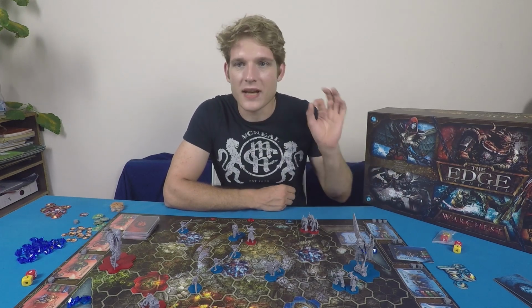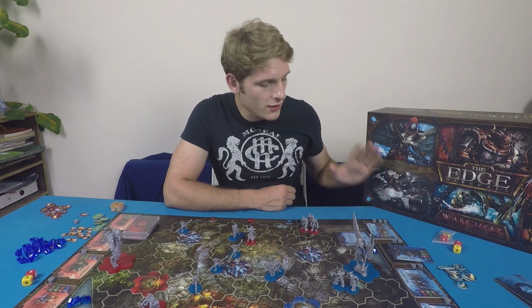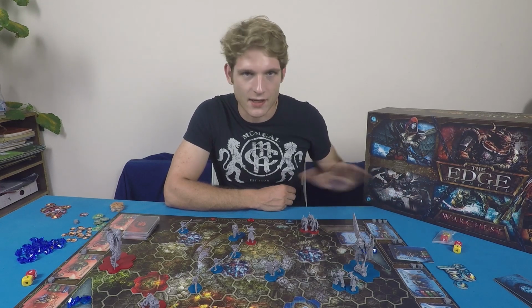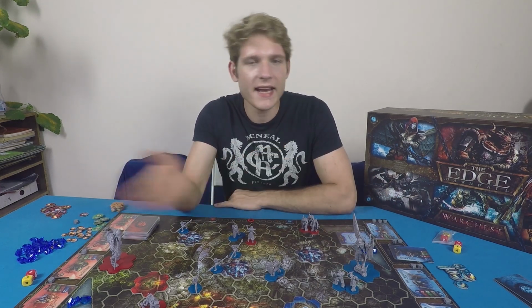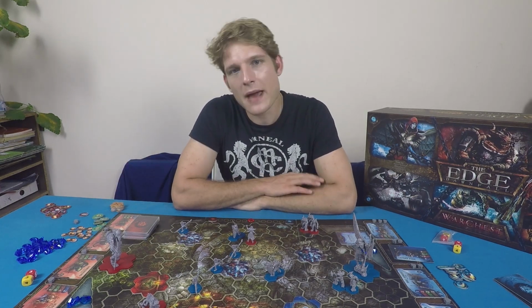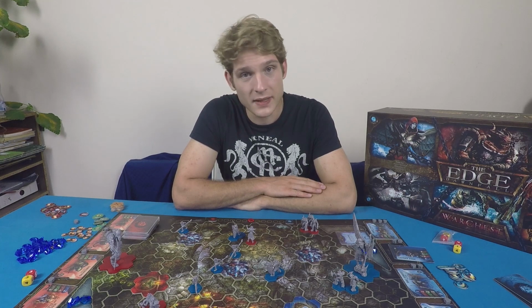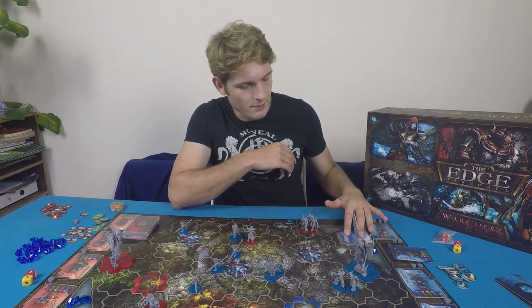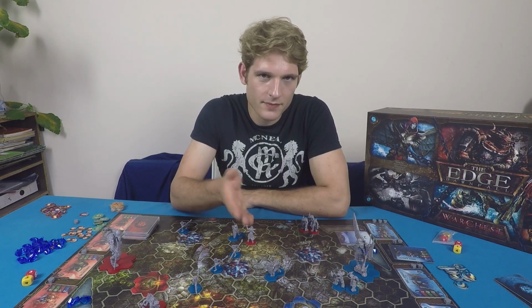On your active turn, you can activate one squad. When you activate it, you can flip its card, and then you can move and attack with it in any order. On your active turn, you can play any number of cards from your hand and use their abilities. You can also flip your chapter banner. All of your chapter banners have abilities on them, and you can flip them over in order to use those abilities for benefits.